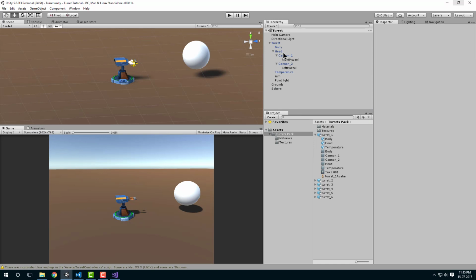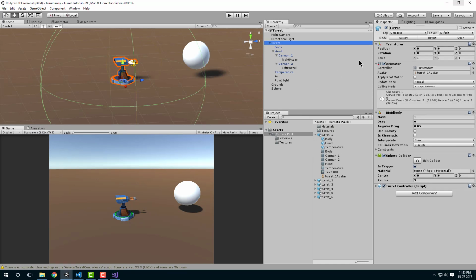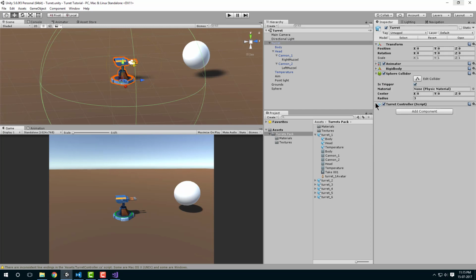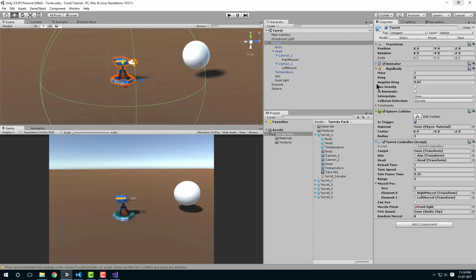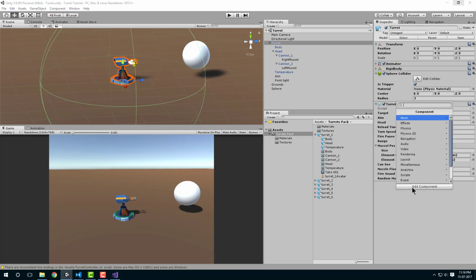Let's go to our editor and let's minimize this. We don't want this. Now we have attached our muzzles, our fires. We don't have sound, we have rigid body, we have collider, and we also want an audio source.